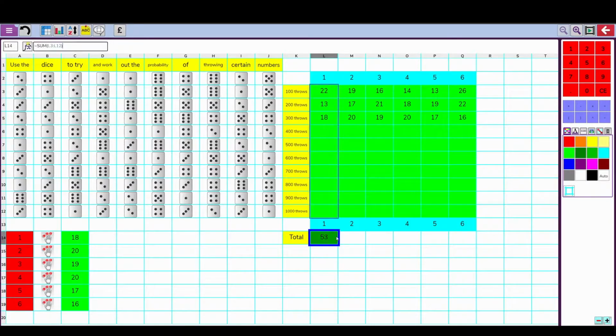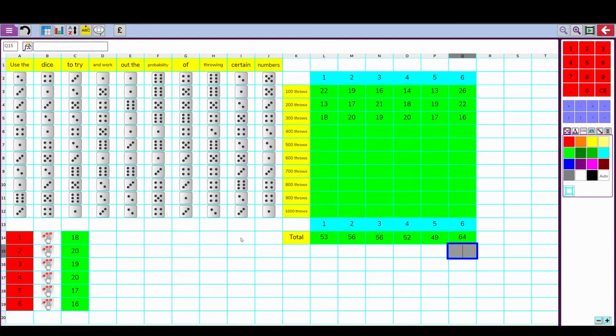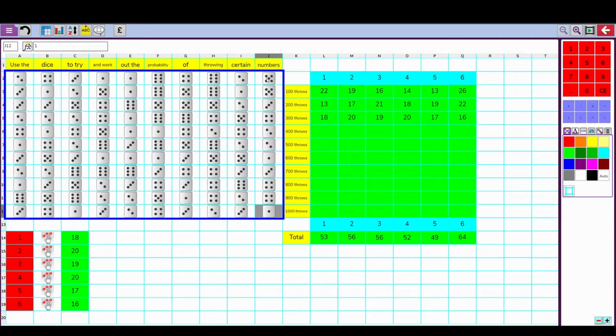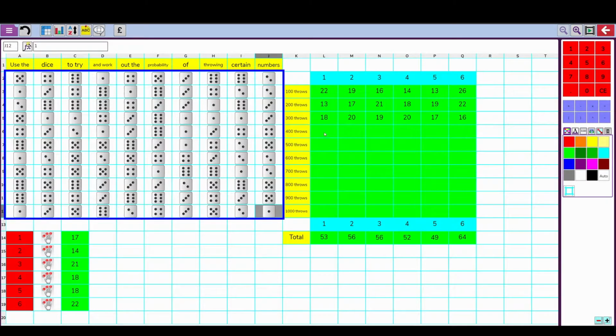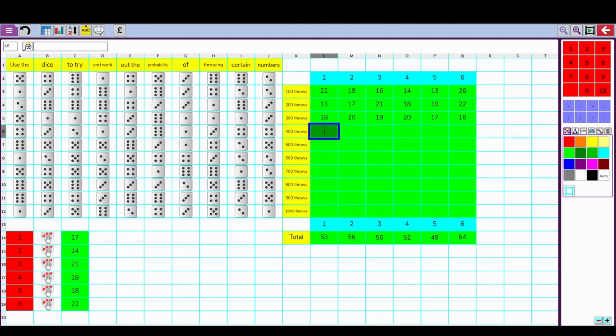Now if that's worked, you can again click the edge and drag across, and you can see all of my answers are automatically filling. So now one more example of me doing this. If I roll all of my dice, every time I put my answer in, my total box should continue to automatically add them. As you can see, all of my totals have already gone up without me having to do anything.